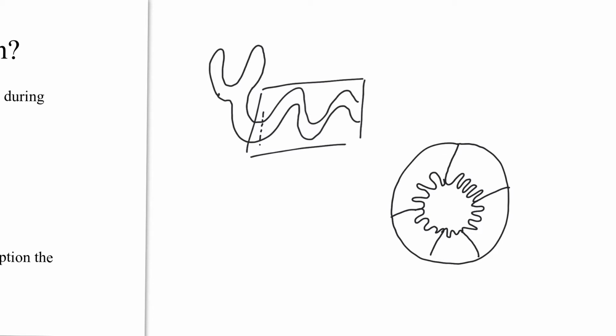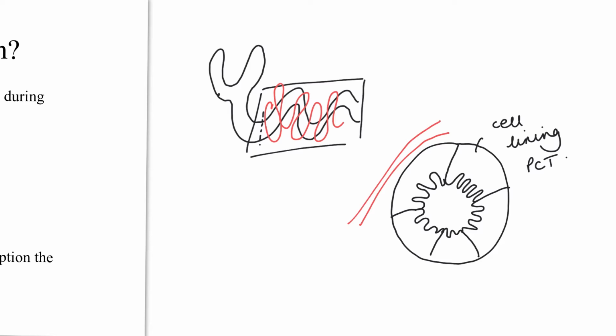Excuse this rather terrible diagram. So each one of these is a cell lining the PCT. And then we also know that wrapped around our PCT, we've got loads and loads of blood capillaries. So we could imagine the blood capillaries very close to the edge of our PCT. And this bit here, this is the lumen, this is the PCT, and this is the capillary. So it's really important to have that in your mind to contextualize it. And what we're going to be talking about now, we're going to just imagine that we've flattened this out, but always in our head we know that it's actually a circle.